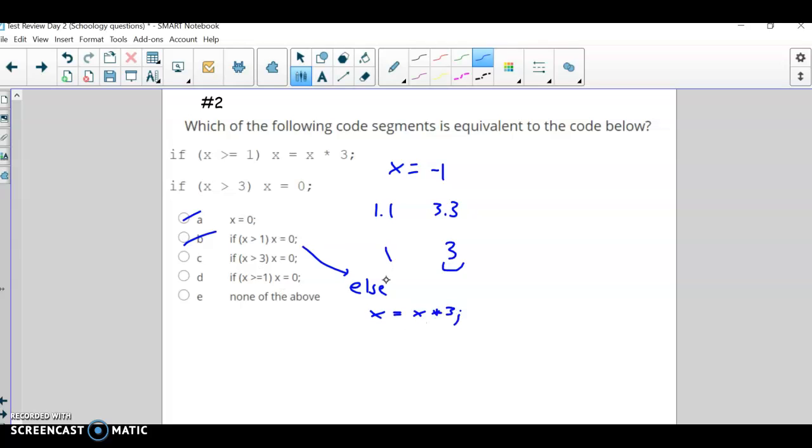So this part doesn't account for the situation where x is 1 and it ends up being 3, right? So it needed that else part. Same thing, these ones don't work because they don't mention the times 3 at all. So I think E ends up being our best answer.